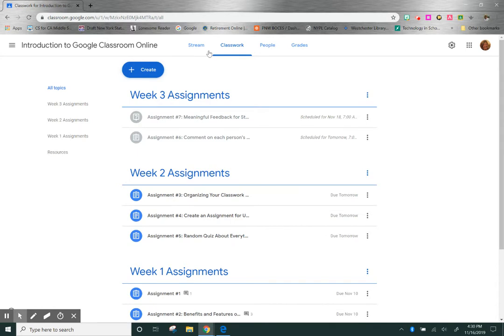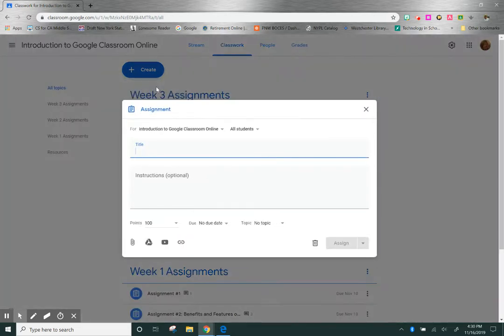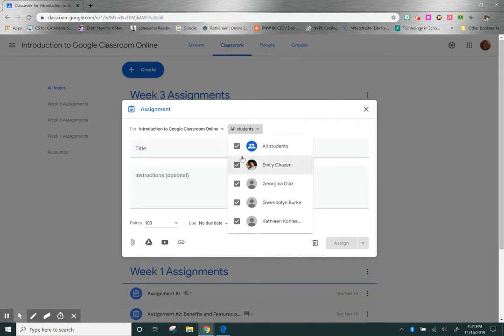So the first thing I'm going to do is, you can see I'm on my classwork page on our Google Classroom for this course. I'm going to click the Create button, and I'm going to create an assignment. And I want to point out to you that in Google Classroom, it's very easy to differentiate your instruction. So if you are willing to do this to help your students and meet the needs of all the individual students, you can make different versions of your assignments and push them out to students at different levels in your classroom. So you can see right here that by default, all students are selected.